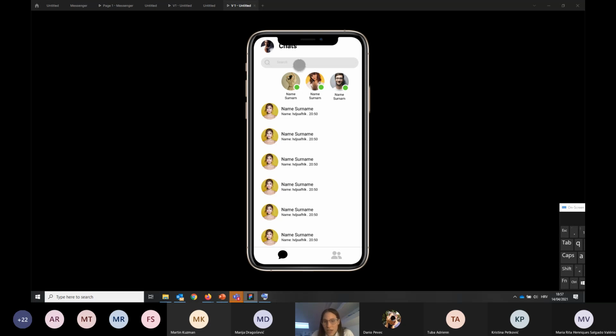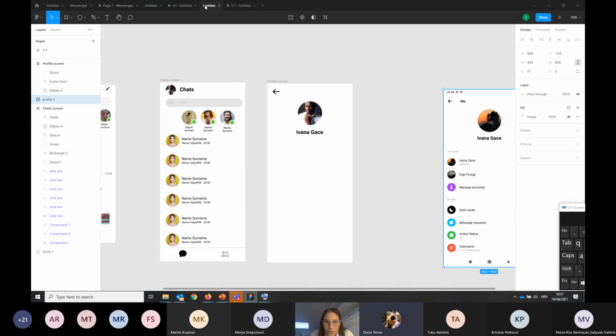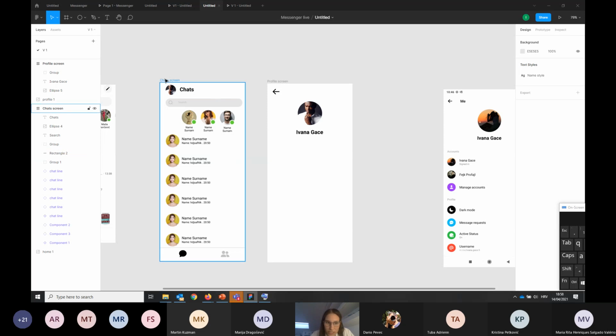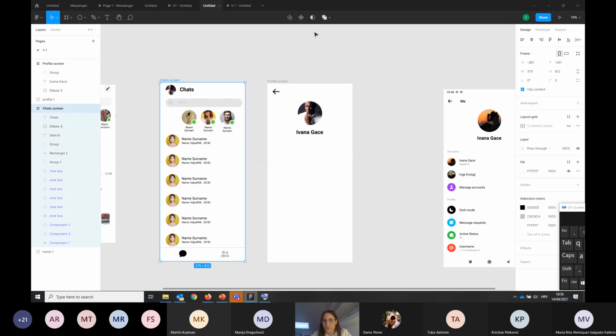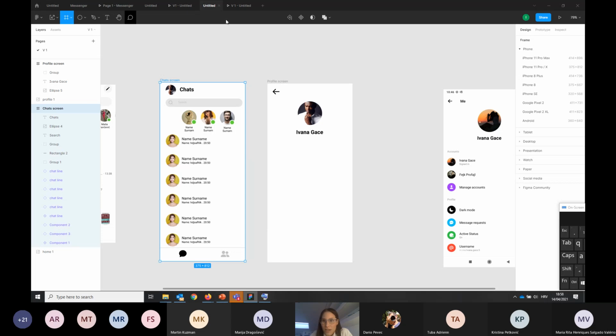So you can see, if you use iPhone, this is in the upper corner. And also, what about this top part of the application where we have this notch that is specific for this device? Can we change maybe the frame so we can see the whole screen of the application? Maybe I don't understand you well, but in this case, when I choose a frame, I choose, for instance, this iPhone.